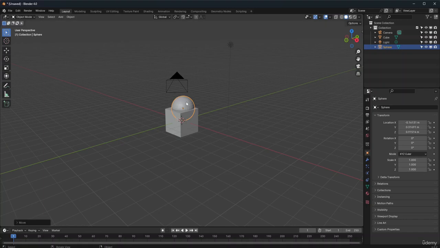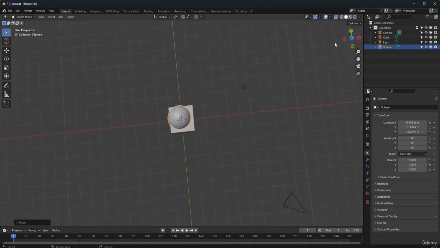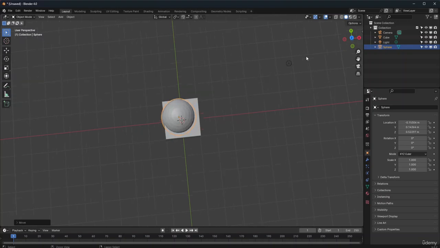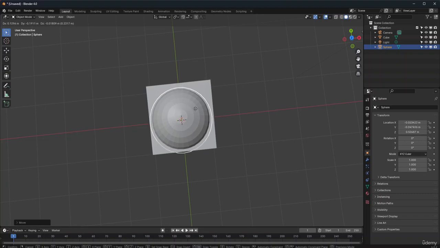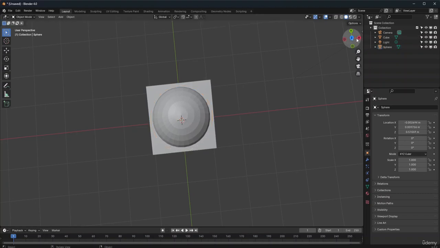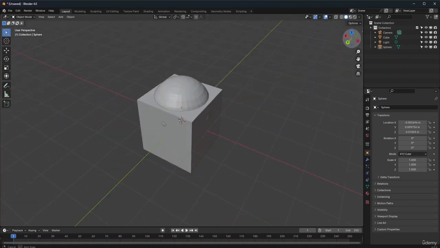Okay, so you can click on G and move this around. If you want to look at it from a different view, let's zoom in using Control plus. Now again I will click on G to move, because I just want to put it here in the center. And now if you view it from another angle, this is how it actually looks.